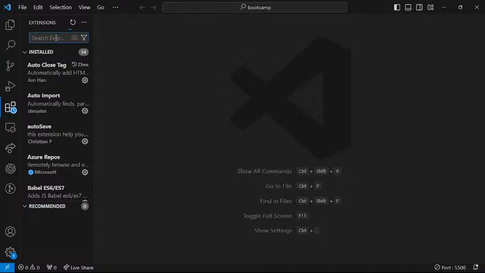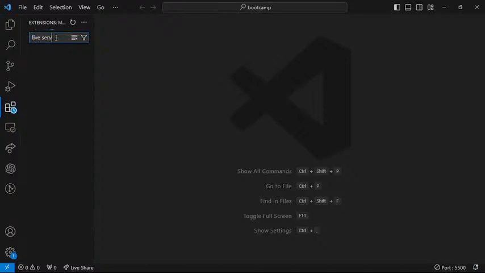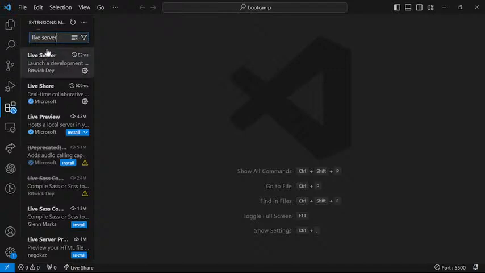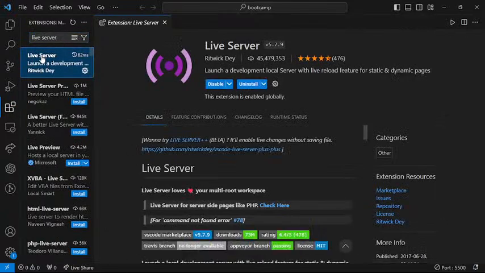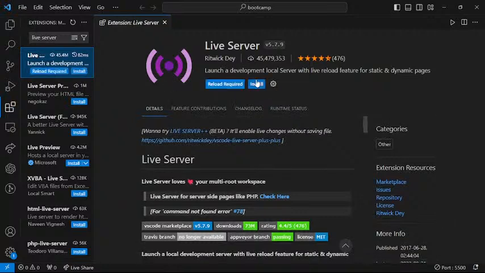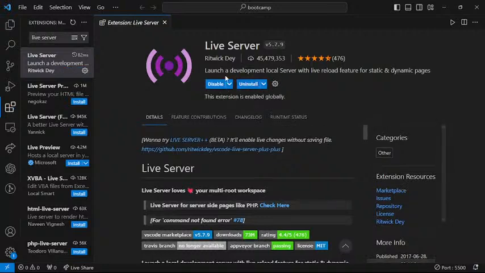Here you have to search Live Server. Click on the first link. It's already installed on my system. If it is not installed, it shows like this, so you have to click on the Install button. Okay, now it's installed.